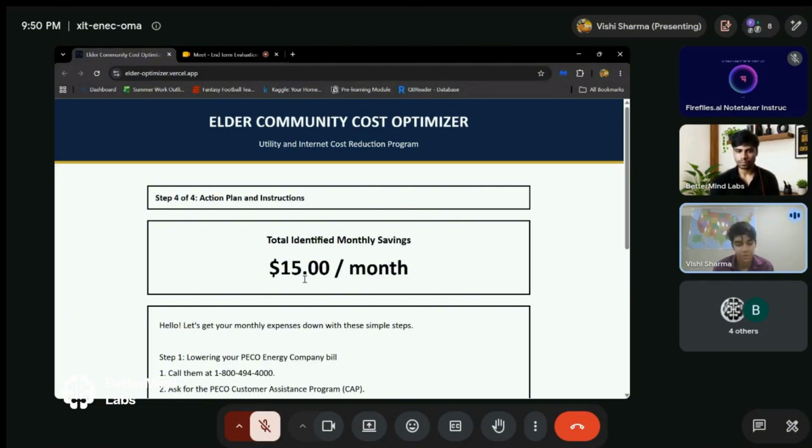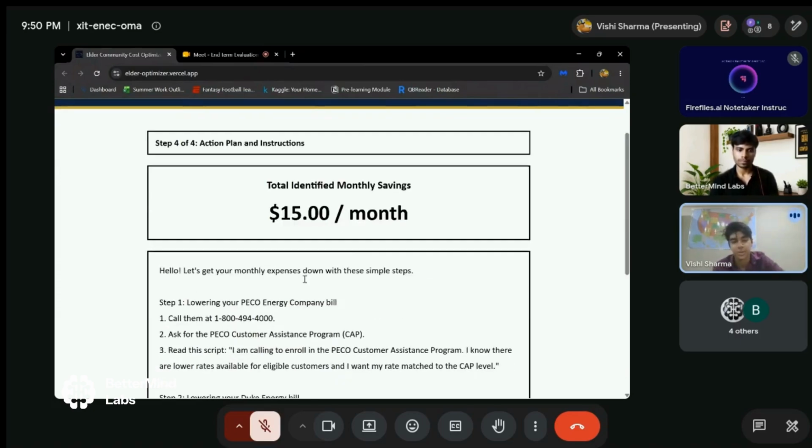Like I put in $20 for one of them, and using that, it used the previous data that it collected from when you put in your zip code, as I showed before. The API does its own research based on the company, and it determines through the company's websites and everything what the minimum you can be paying is. And it does the basic math to identify what you can be saving.